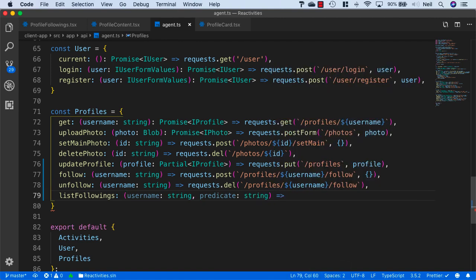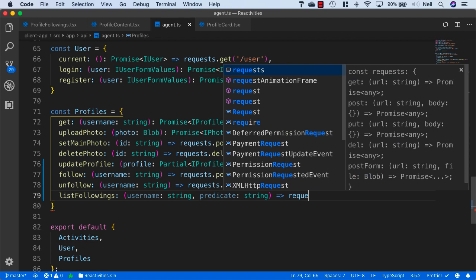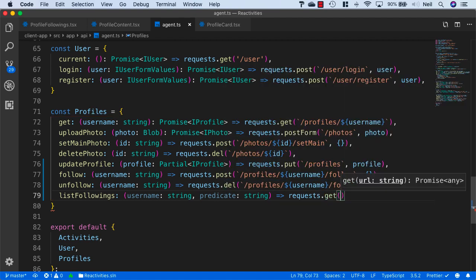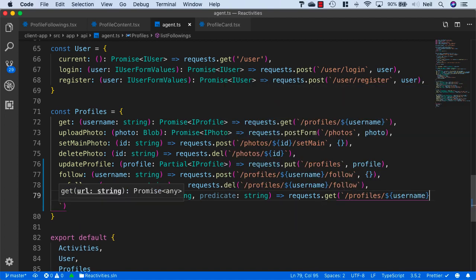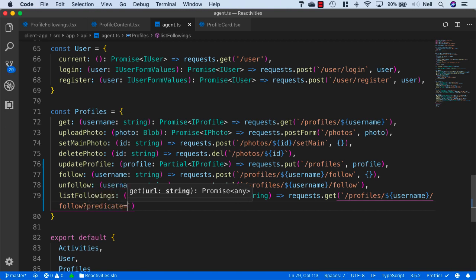And in here we'll say requests.get, and then we'll add backticks and profiles/${username}/follow, and then we add our query string, which is going to be ?predicate=${predicate}, and we pass in the predicate for this particular request.